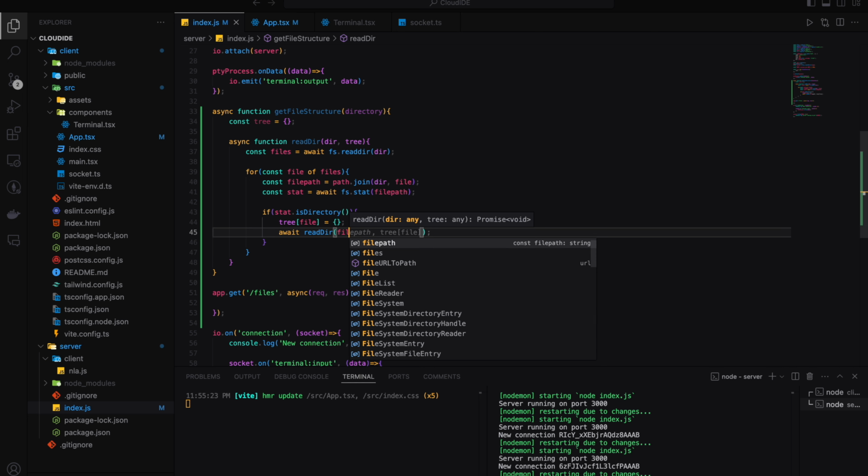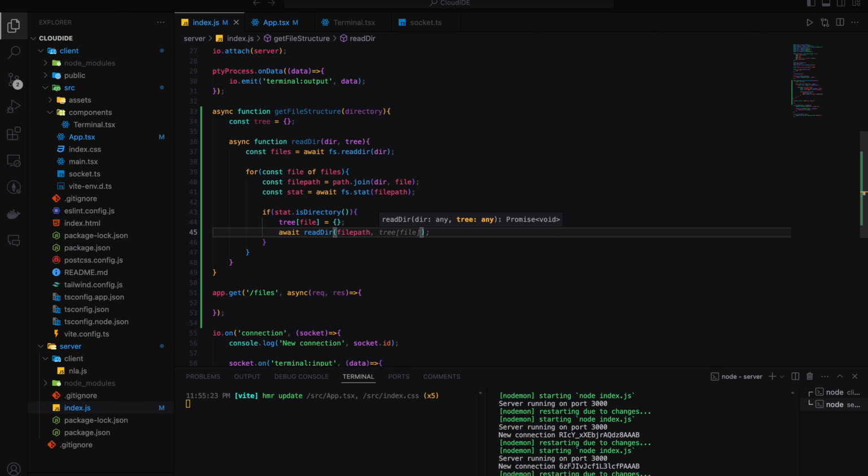So that is the filePath and the tree, okay, with the file.